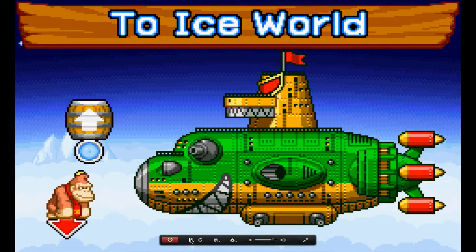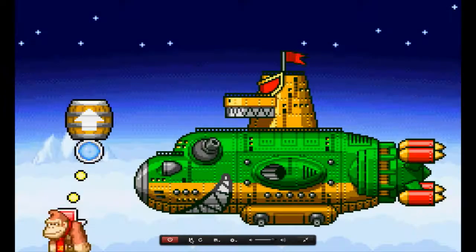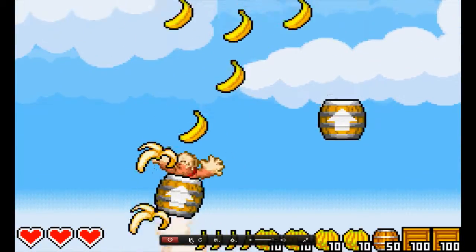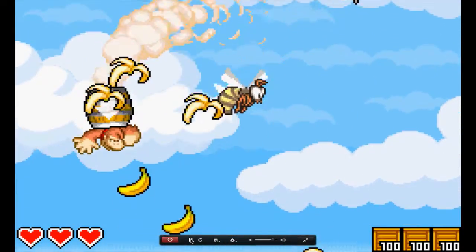Here we go. Here we are, the K-Cruiser 3, I think, actually. Hold on, what was it? The K-Cruiser 3. Yep. Alright, Booster Barrel Skyway, let's go. This is a short one. Alright. Woohoo! Yeah! Woo!